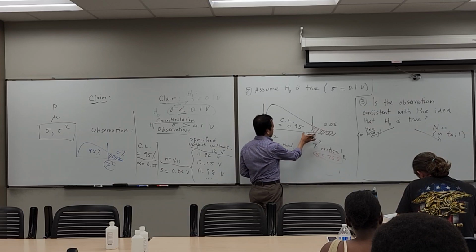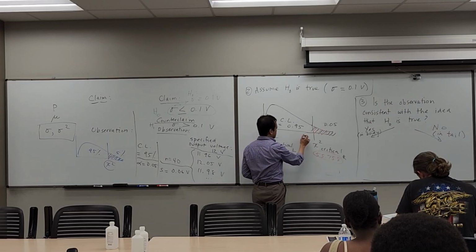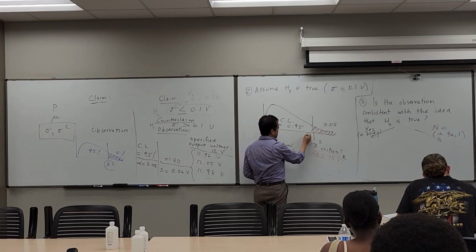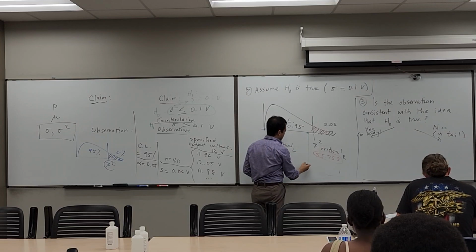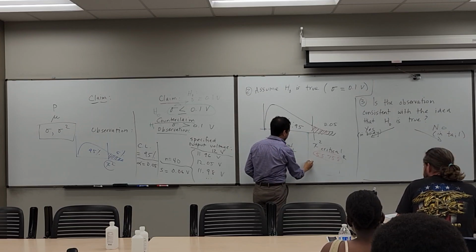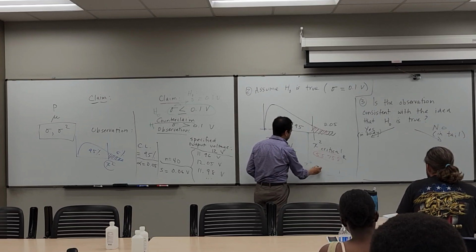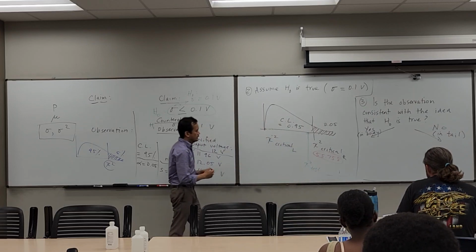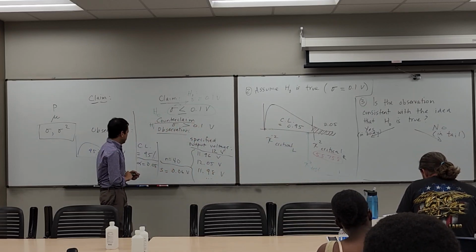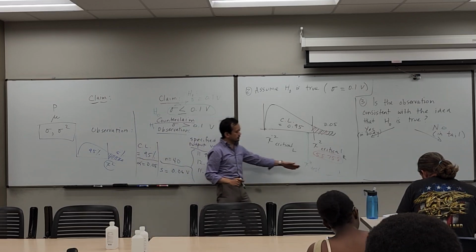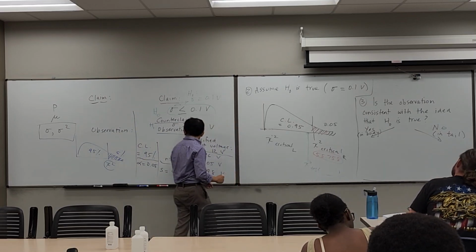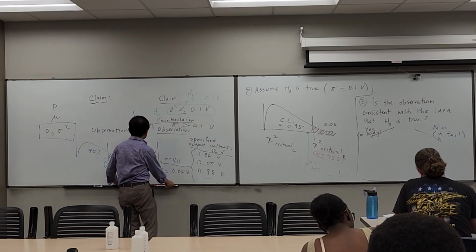And so right now we don't know where it is in the picture, but I'm just going to draw it somewhere in the body for now. So that's our observation. It'll have a chi-square test. And just like before, any test statistic will come from a formula. So let me give you that formula now.